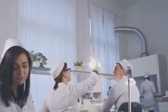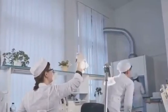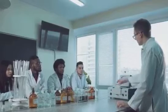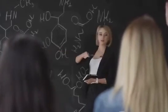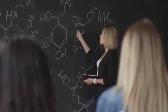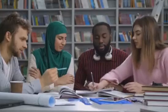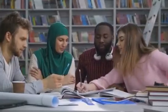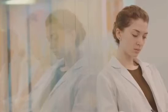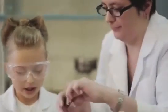Two heads are better than one, especially when studying organic chemistry. Engaging in group study sessions and discussions can be a game changer. When you explain a concept to someone else, you're not just helping them understand, but also reinforcing your own knowledge. Plus, your study buddies might bring new perspectives or ways of understanding that you hadn't considered. And remember, there's no shame in asking for help. Don't hesitate to seek help or teach others. It's a win-win situation.